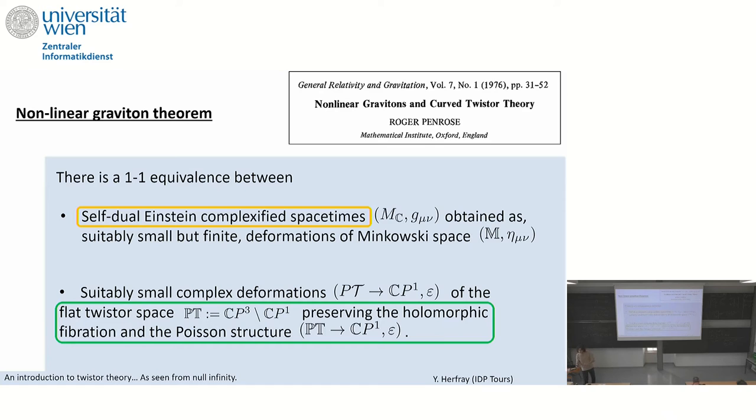And the equivalent version of this in twistor space is that you're doing a deformation of the complex structure on twistor space. What really was making the Penrose transform work is the fact that twistor space is holomorphic, is complex. It's holomorphicity in twistor space which was the equivalent of being a linearized field. Penrose used that to the extreme. Now we are really going to encode the full nonlinear solution of the self-dual sector of Einstein's equations in terms of a deformation of this complex structure. And you need to preserve these things that I presented before, which are important: this holomorphic fibration and Poisson structure.